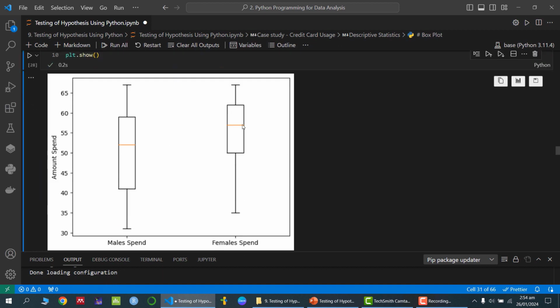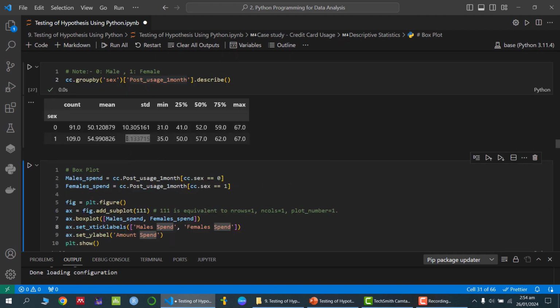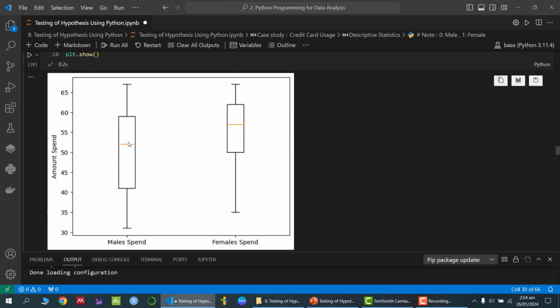From the graph as well, we can see that the average usage of the credit card in the female is higher compared to the male. We have also seen that the variation in the male is higher compared to the female, and from the box plot we can see that the variation from the mean value or from the median is lower and is more compared to the high, which means there are more males who are spending less, using the credit card less.